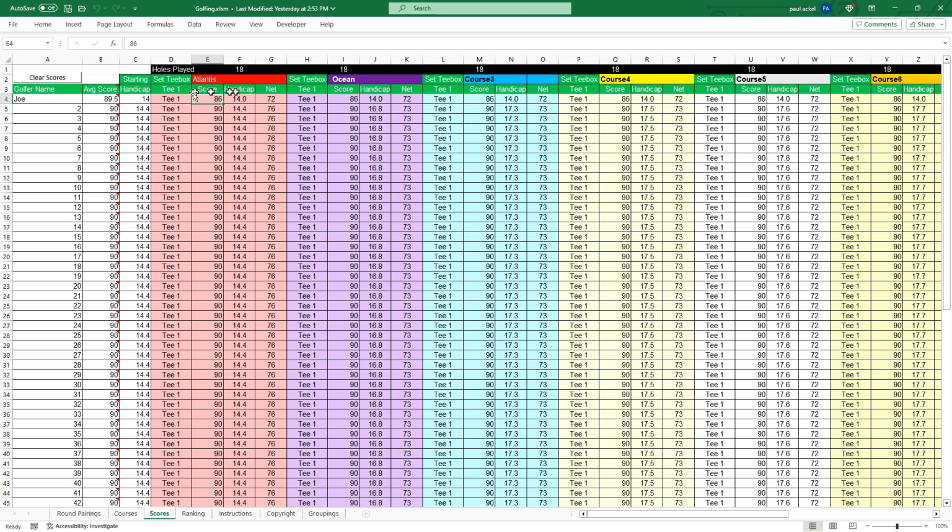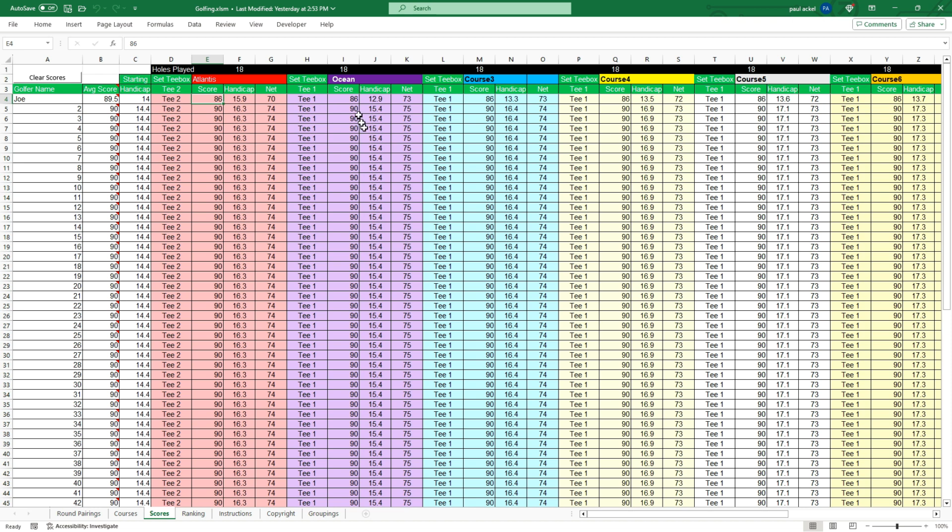So you have the option for the tee box for each round. You could do an individual tee box for each player if you want to do that. Or you have also the option of going above there in the green box and selecting a tee box. So let's say everybody's teeing off from tee box 2, then that will automatically change everybody to tee box 2. Next to that, you put in the scores of the round, which we've already done. Based on the tee box, that's going to calculate the handicap for the players. And then using that information, that will give you your net score for each round.